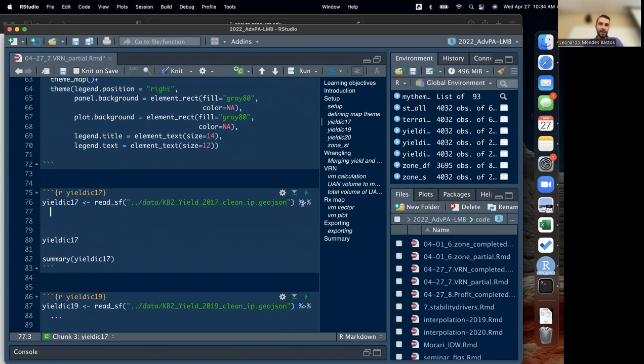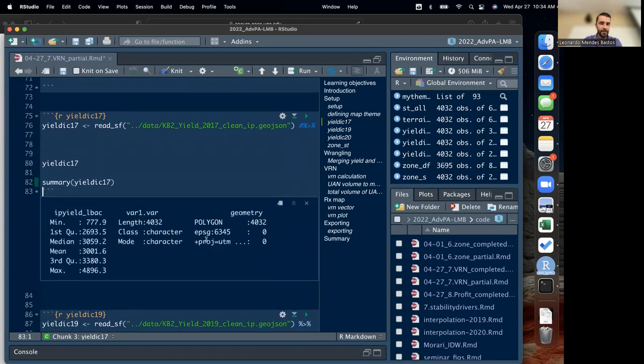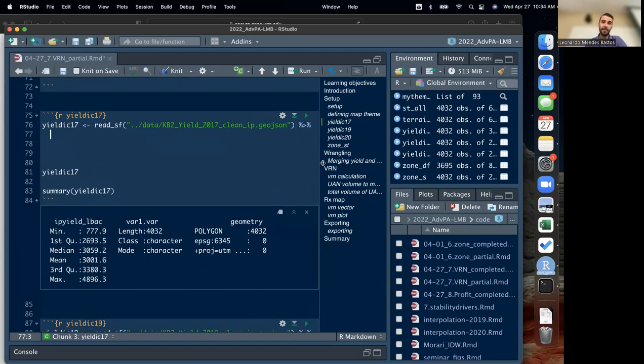However, I was speaking with Dr. Velides the other day, and we noticed something that we actually missed the first time around. I'm just going to print this and ask for a summary so you can see. These yield values here are actually very high, perhaps higher than what they should be. Dr. Velides mentioned that perhaps they are the cotton seed values, the mass values, and not the actual cotton lint yield values.